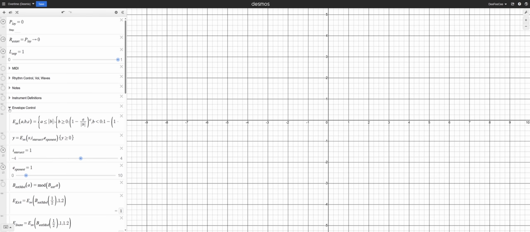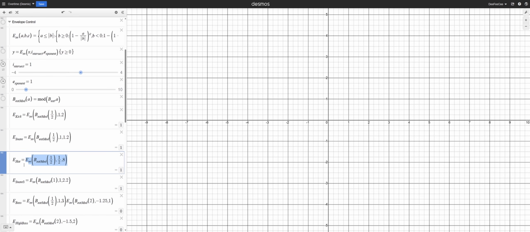The envelope control is probably the most advanced setting. Among other things, I use it to get the percussion sounding right. If your percussion is in eighth notes, you can simply copy my settings here and move on. But for those of you who are curious, I'll explain what's going on.